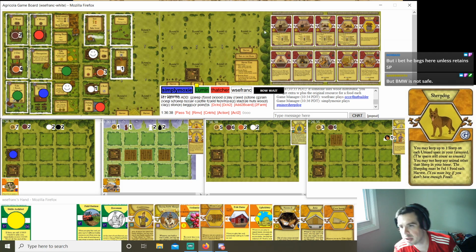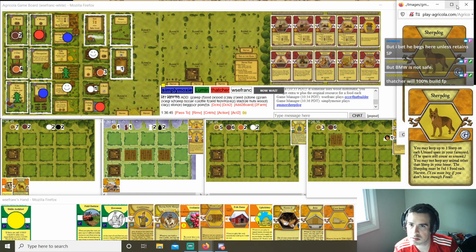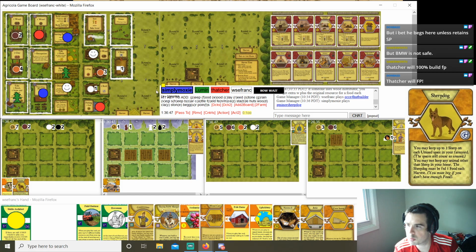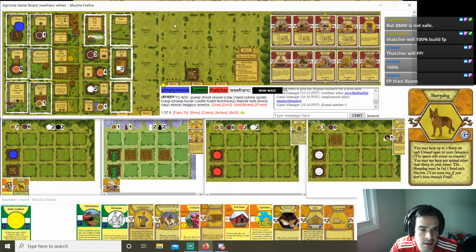Moxie's going to start player sheepdog. So maybe 4 wood and then the 2 sheep. Thatcher will build the fireplace. You think so? If Simply Moxie first action 4 woods, you think Thatcher will fireplace over the first room? I'm not sure about that. Especially not with sheepdog here, because Simply Moxie's taking the 2 sheep.